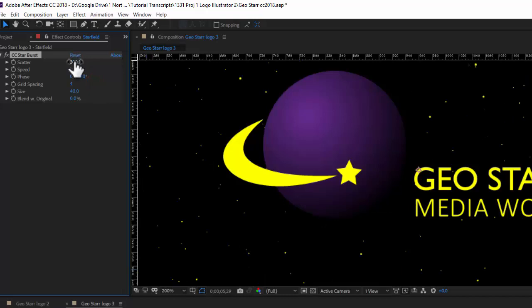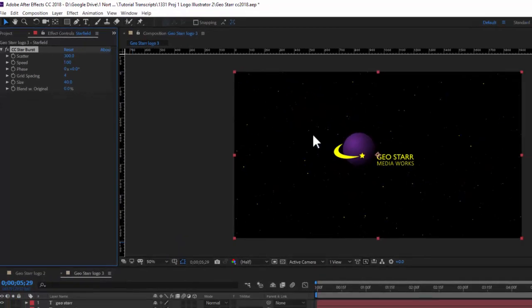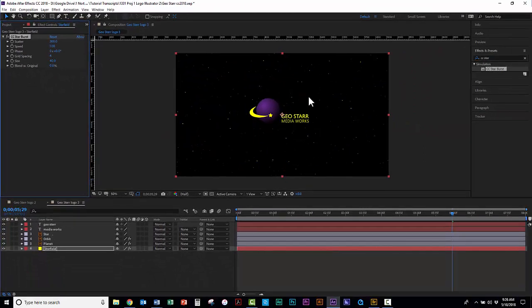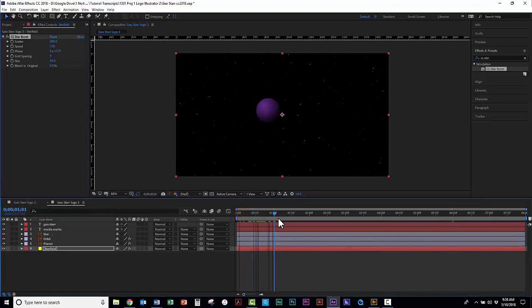I'm going to roll my mouse back just to see what this looks like. So the logo is centered on the screen pretty well. Everything looks pretty good. Now, you've got some other settings here. Let's see, speed needs to be set to 0. Right now, this effect automatically animates. And so that's kind of cool if you want to keep that, but I want the speed at 0. All right, so we're almost there.